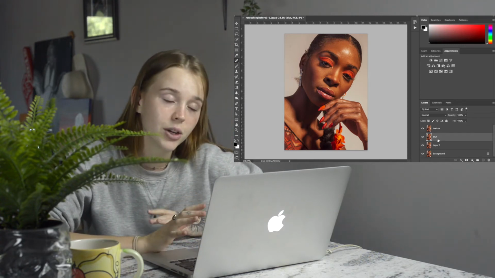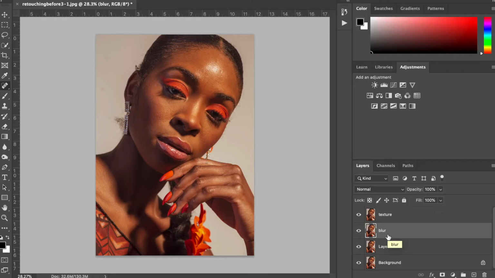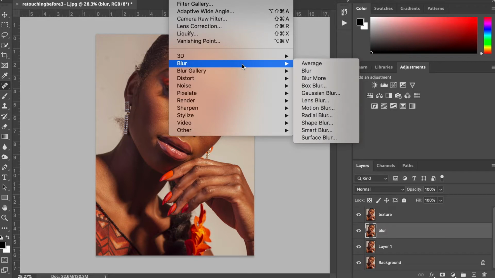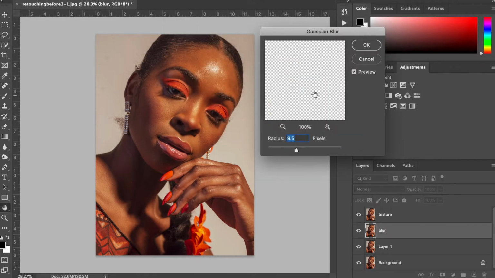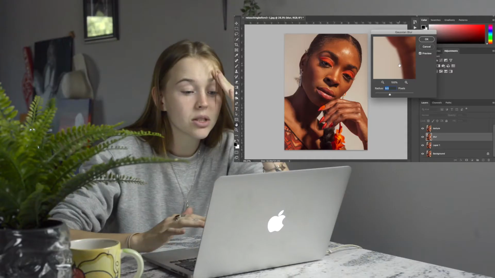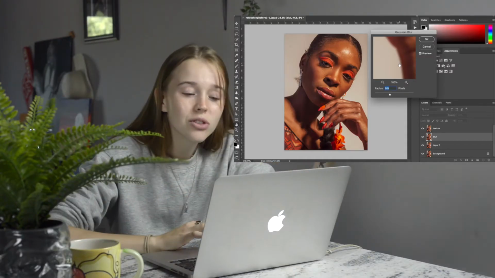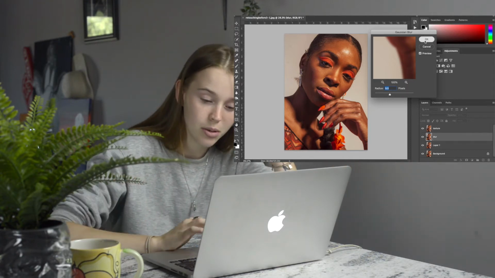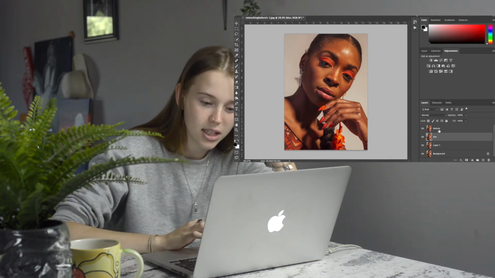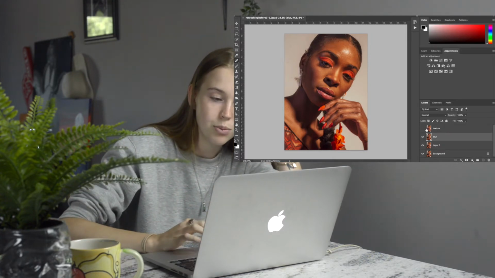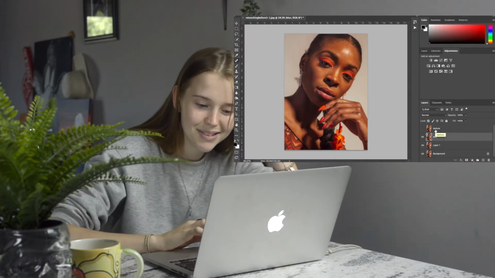And with this layer, we're just gonna add Gaussian blur. To find that, you go to Filter, Blur, Gaussian blur. When I do frequency separation, I usually go around the 9.5 pixels for this. You can adjust it however you would like, but 9.5 is my favorite. So that's it. That's all you do to the bottom layer there. So if you click the eyeball on the texture, that bottom layer, the blur layer, should be blurred. And if it is, then you did it right.